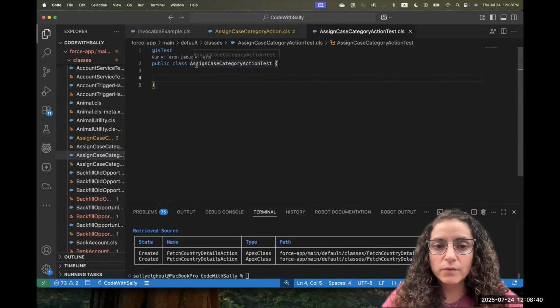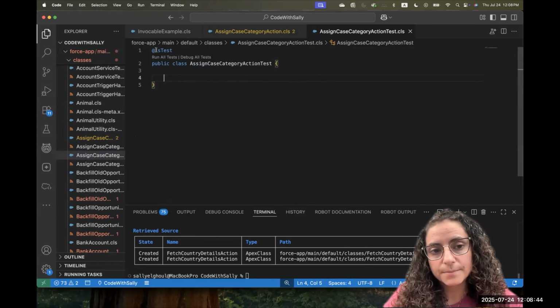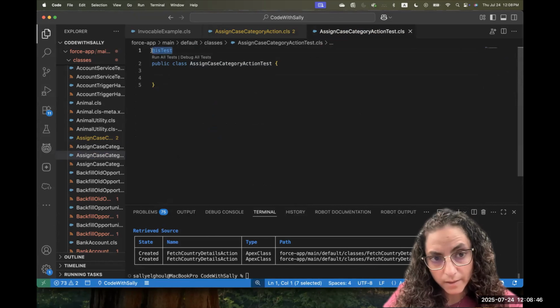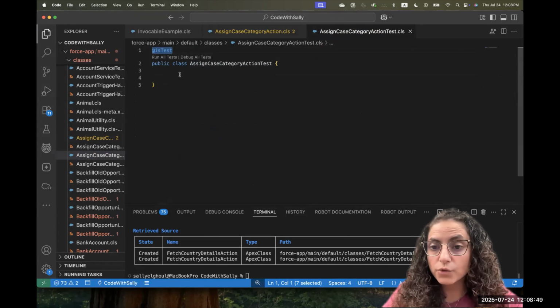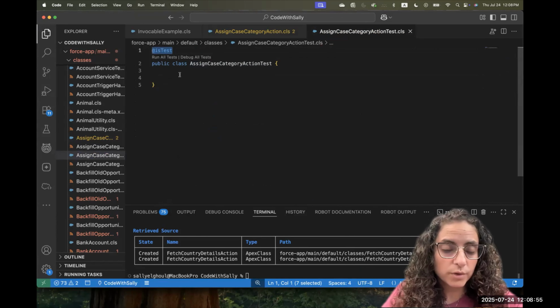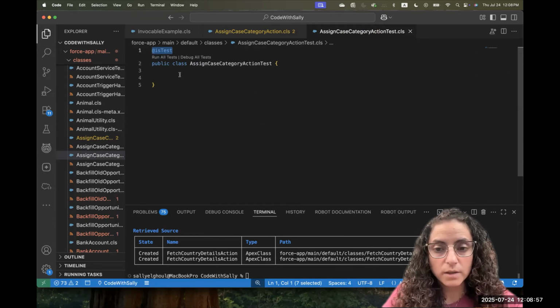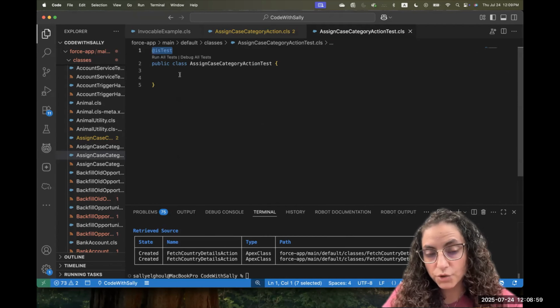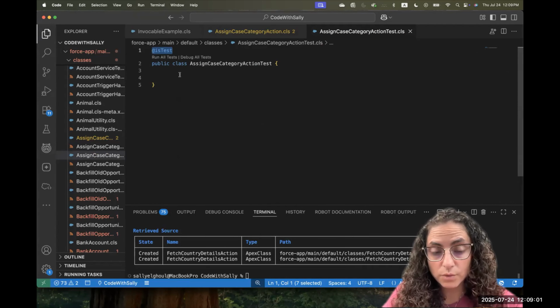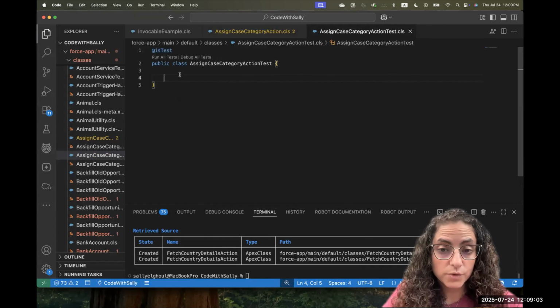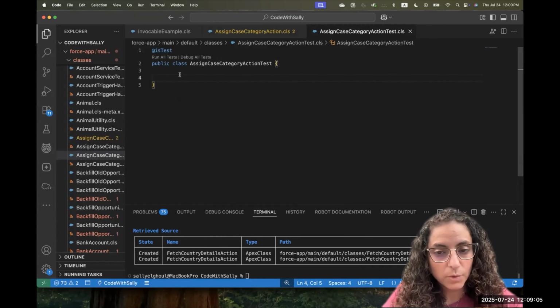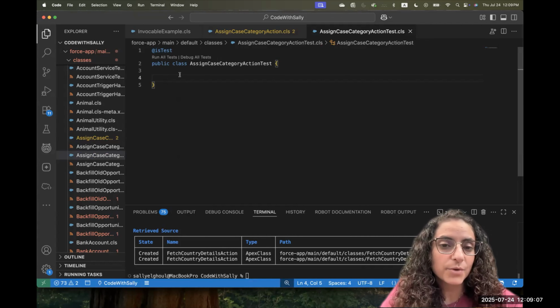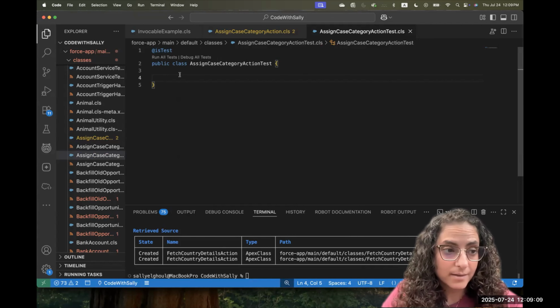In general, for anyone who's joining us or forgot how to write the unit test class, we have the annotation @isTest to mark it as a special type of class that has test methods, and to be ignored by Salesforce when they are calculating how much of your code you have covered and tested, because you won't be writing a test class for your test class itself.